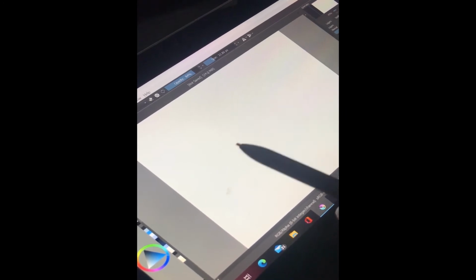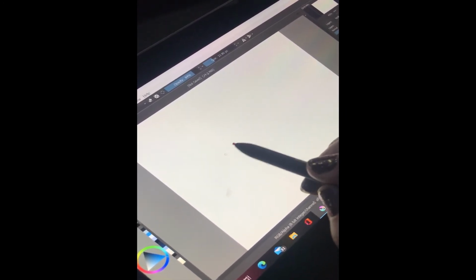Okay, so basically, we're just going to draw the shape of an eye. Depending on the way an eye is open or closed, eye shapes can look different in the angle that you're viewing an eye. But typically, if you're looking straight on, it's going to resemble an oblong shape. I don't know how to describe it, but you'll see the shape.